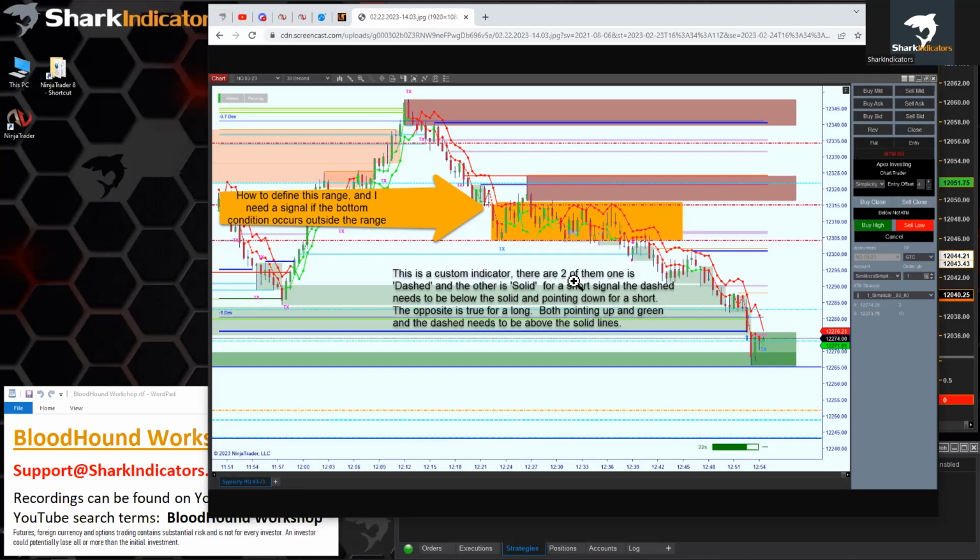So the description talks about a dashed line and a solid line, and there are dashed lines and solid lines all over this chart. There's shading all over this chart and whatnot, and I have no clue what's going on here. You always got to pretend like you're talking to a fifth grader that knows nothing about your chart. So, all right, now let's dive into that.